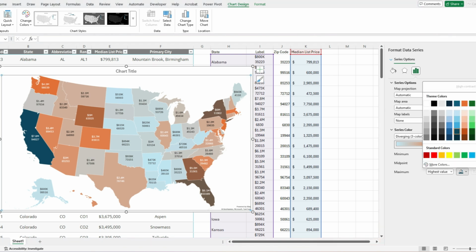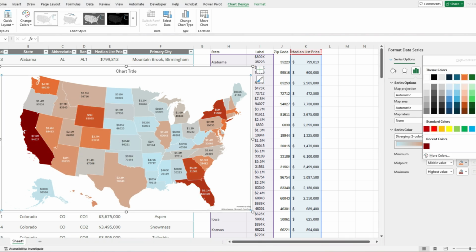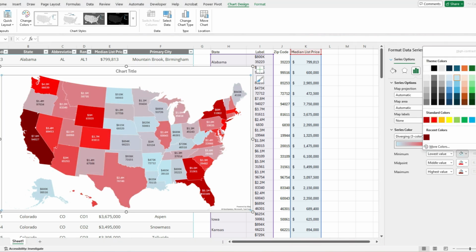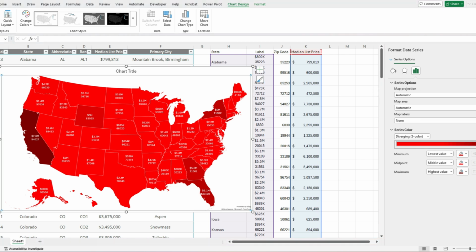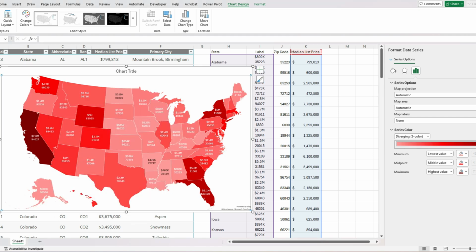So let's say for the high values, I did something like a dark red. Now, if you don't have the precise color that you want, what you could do is select the red, let's say, and then go back in there and select more colors. And here you can select maybe a deeper shade of red for the middle one, the normal red. And again, we can select the red again, and this time go back into more colors and select a lighter shade, right? So it's a lot easier now to adjust it. First, select the main color that you want, the base color, and then you can adjust it so that it looks similar to what you want. It's a lot easier just the shading that way.